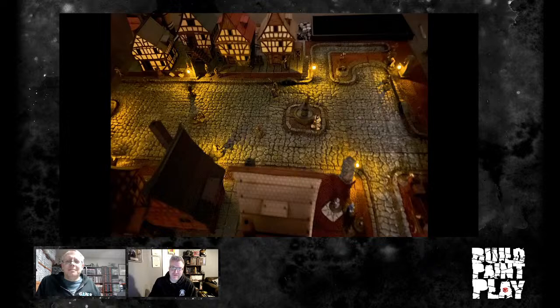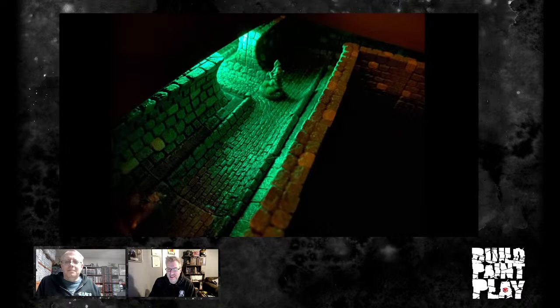And then the final one I've got here, Jeff, is the sewer shot. So with the green. Yeah, door. This was part of them adventuring down into the sewers after they left the town. But this was again one of those stage shots of throwing some light pucks down and covering it over, and making a really cool picture of some guys about to embark into something they really probably don't want to mess with somewhere down in the sewers, with the strange green lights emanating.